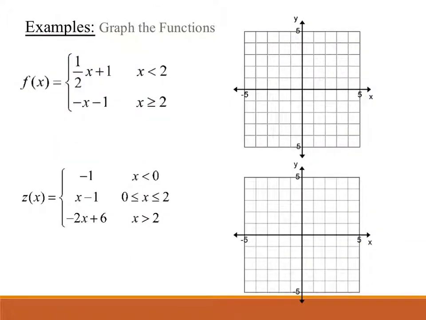So here we have some additional functions to graph. Here are piecewise functions. We'll do the first one. F of x is 1/2 x plus 1, and that's evaluated for x less than 2. And then we have minus x minus 1 for x greater than 2. So our turning point is at 2. And so we'll go ahead and we'll do some of the graphing on this one. What I normally do is I will go ahead and create a table real quickly and show you how that's done.